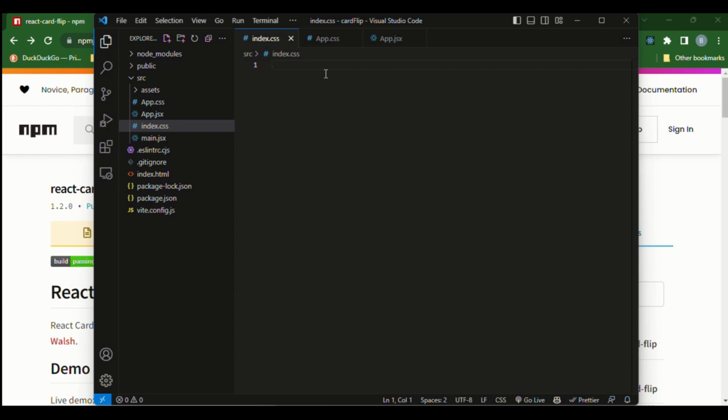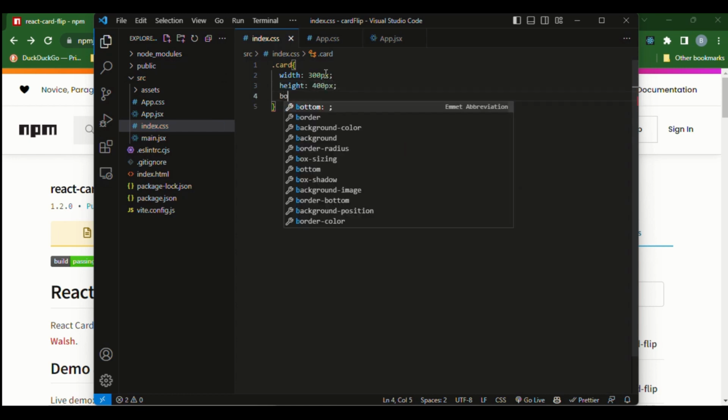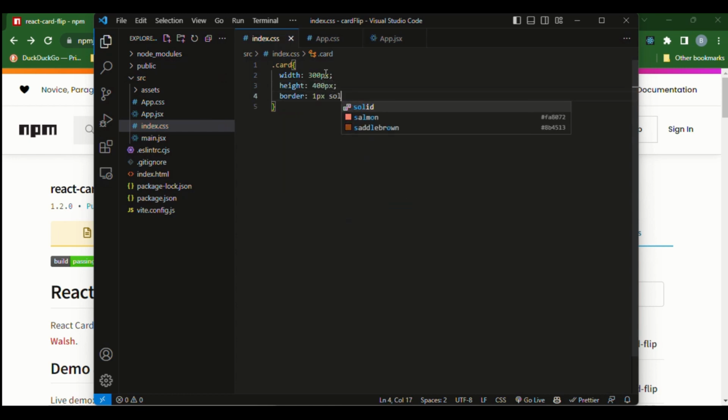And we are gonna give them some style. So for both components, we want to give them a width of 300 pixels and a height of 400 pixels and a border 1 pixel solid black and a border radius of 20 pixels. That'll give it those nice rounded corners that a card would have. We'll give it a margin, and we'll actually show you how it looks with and without this at the end, but we'll start with it. So 50 pixels from the top and bottom, centered left and right.